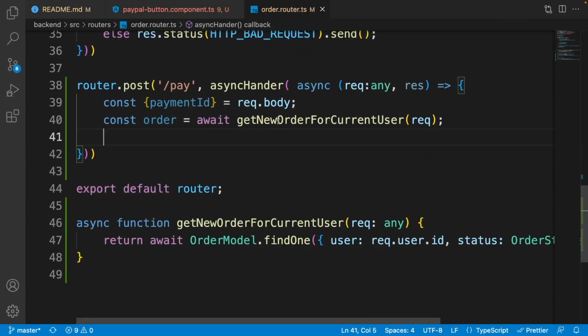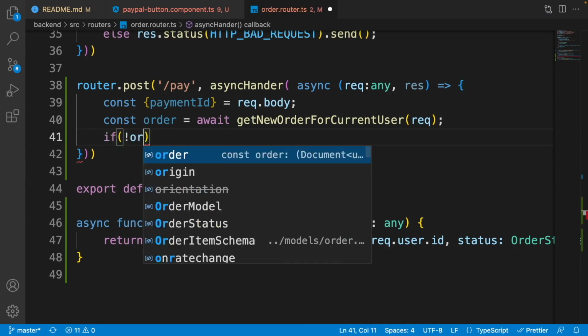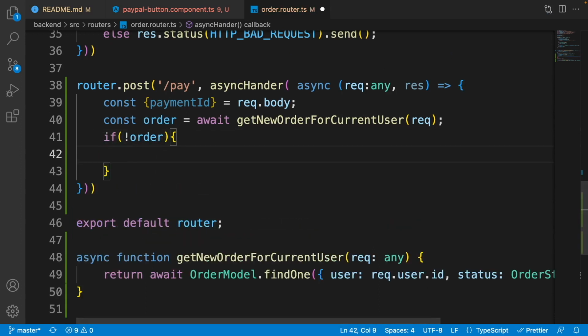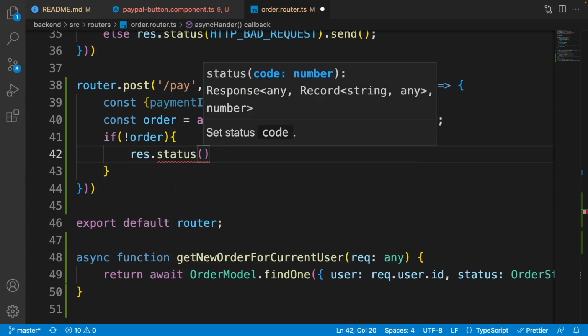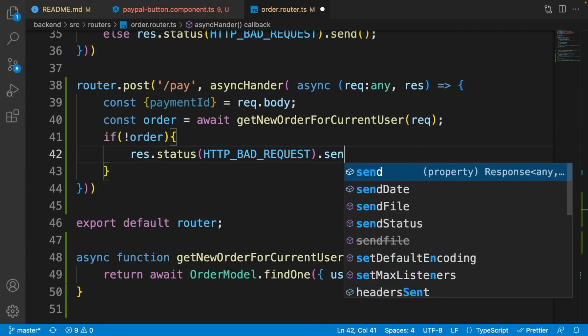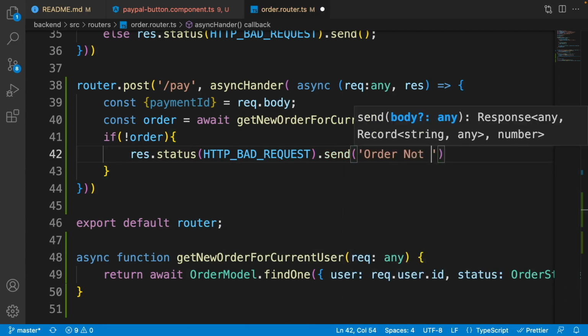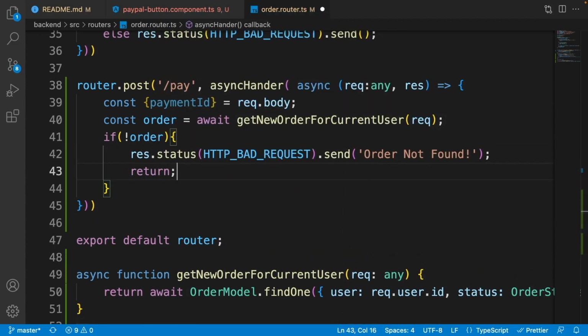Here we go. Now that we have the new order, we need to check if the order is null or undefined. Send a bad request: response.status of HTTP bad request, and send order not found and return.